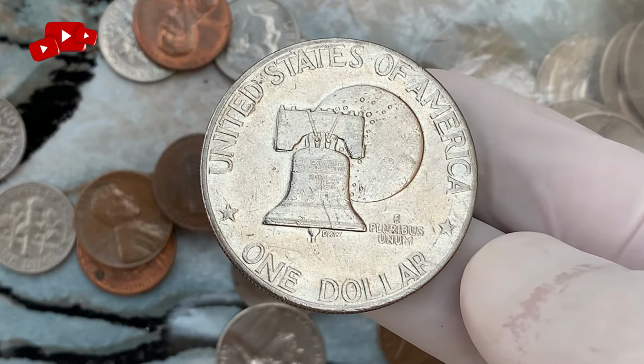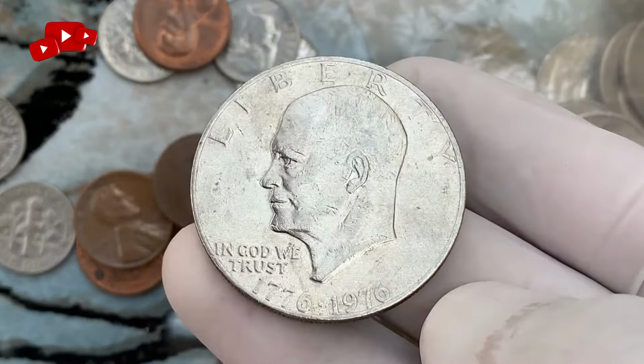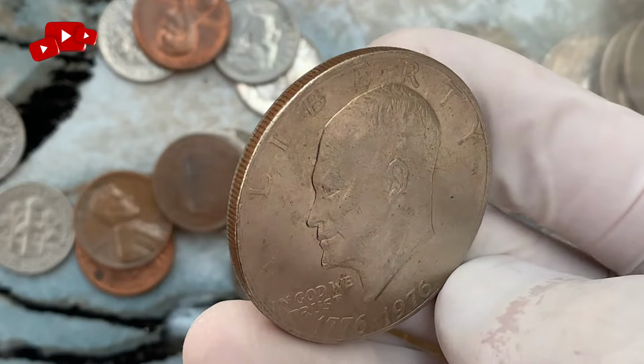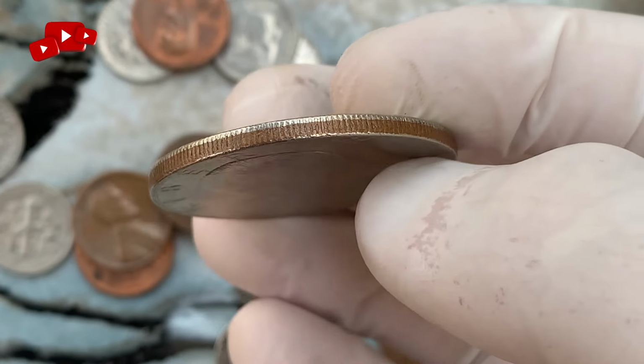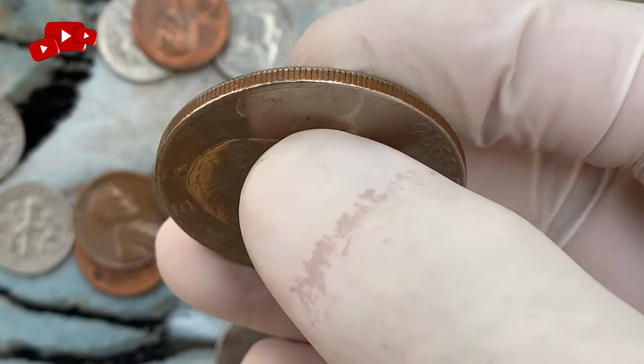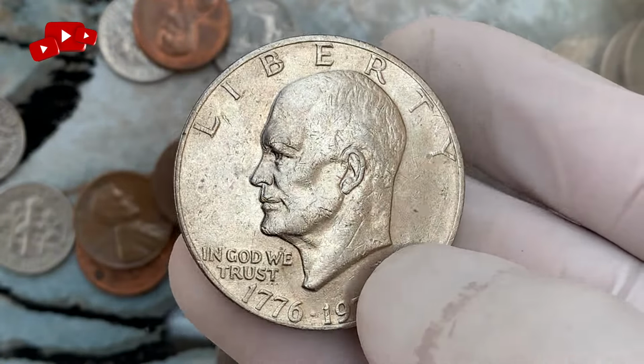The nuances of grading deeply affect value, too. A certified MS65 coin may look identical to an MS64 to the untrained eye, yet that single grade bump can be worth 50% more. Grading companies examine strike quality, luster, contact marks, and toning, all through strict standards.